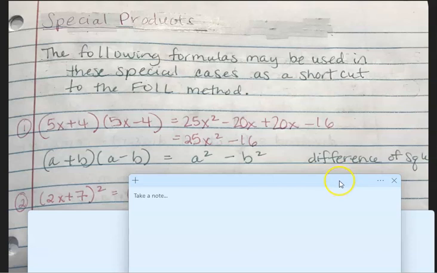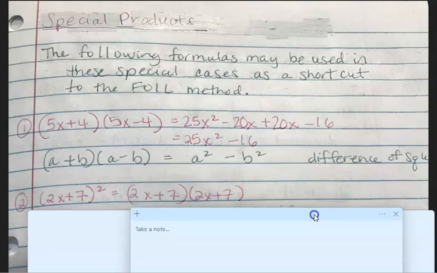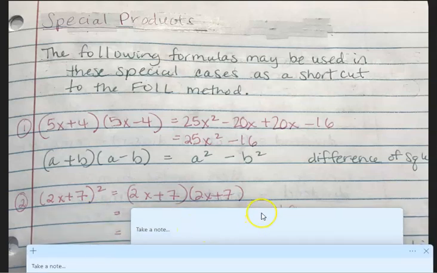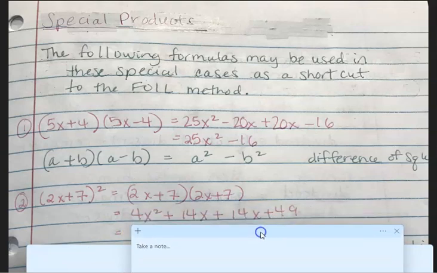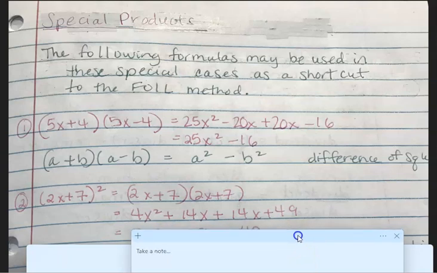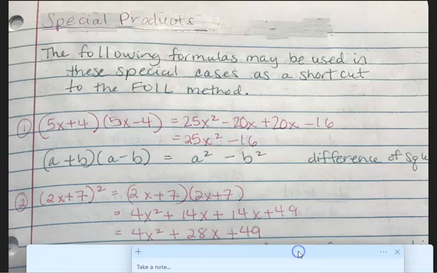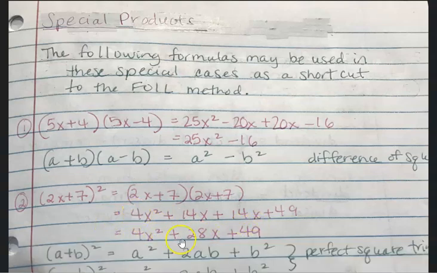If we have 2x plus 7 squared, we know we're first going to expand that. And then we are going to FOIL just like normal. So nothing special here. So when I FOIL that, I end up with this. And then this time, you'll notice that your outer and your inner are the exact same two terms, and there are the same signs and the same exact term. So now it's just becoming double. 14x plus 14x comes from your outer and your inner, and you get double of that, 28x. You'll notice the first was squared, and the last was also squared.